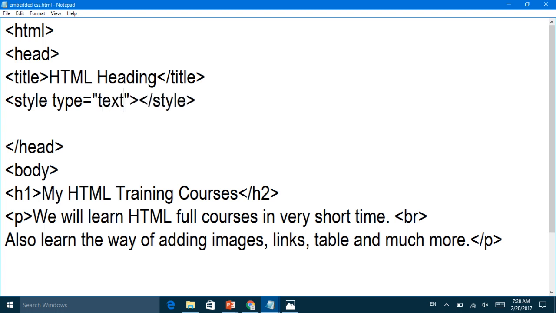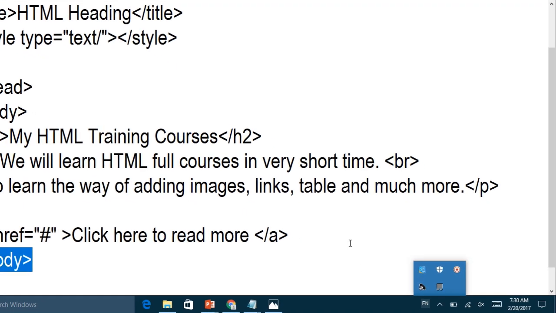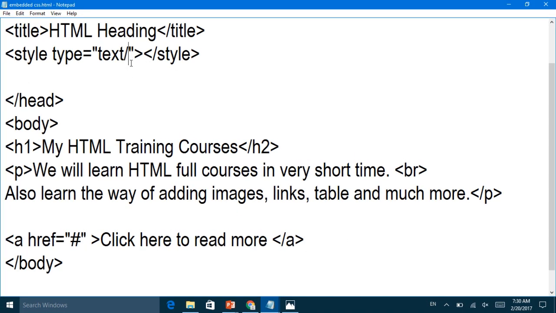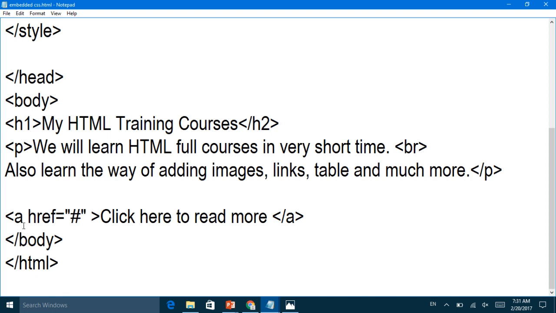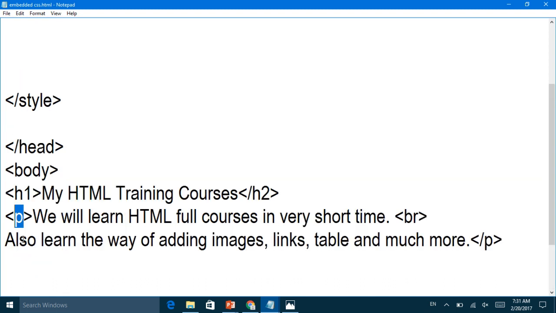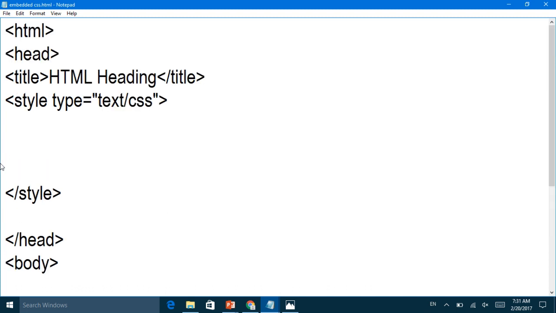This is our style, and I add the type attribute and give the value text/css.